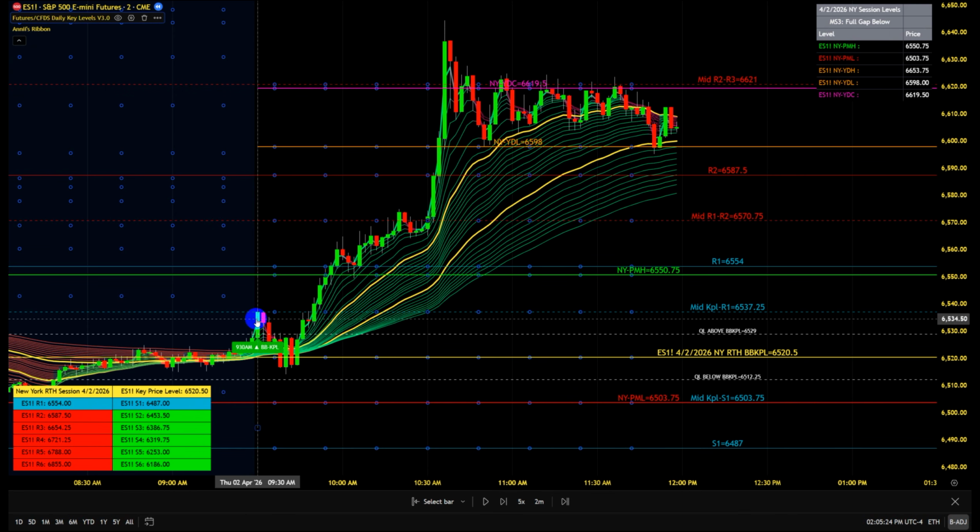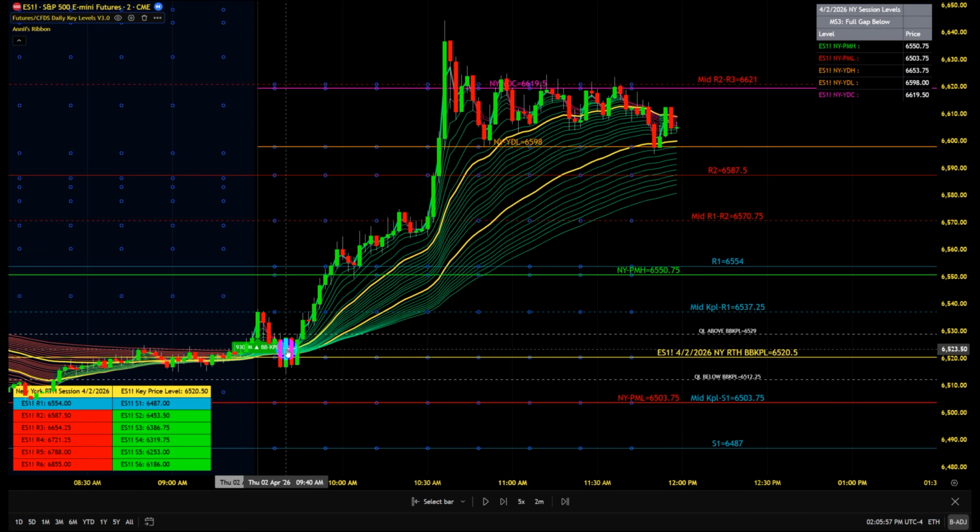At the time that this candle closed here, the entire ribbon was green. As you can see later on, it turned partially red here. Turned all green again here. So if you missed this one, if perhaps you were getting a cup of coffee or you missed this particular entry here, you could have re-entered on either this candle here or this candle here, again, where the ribbon's all green and we're getting a close above.